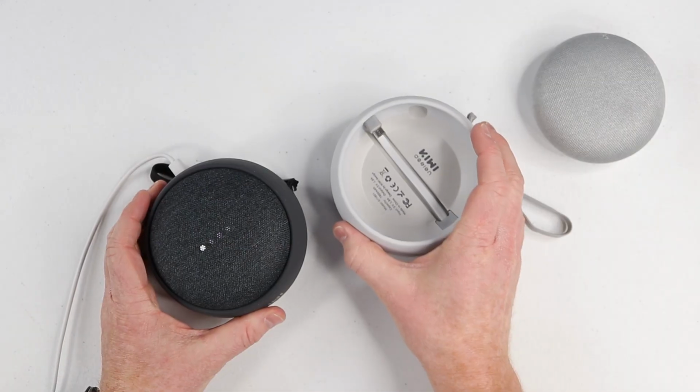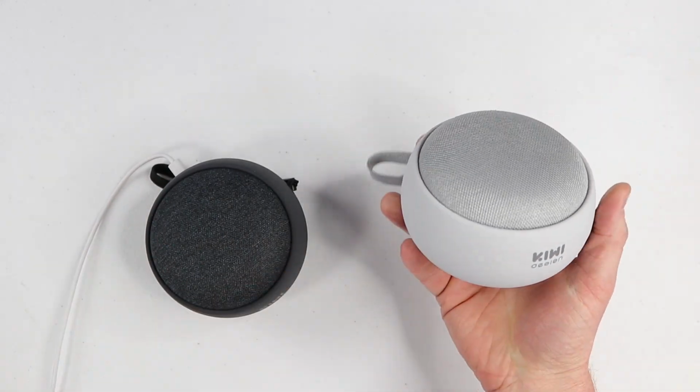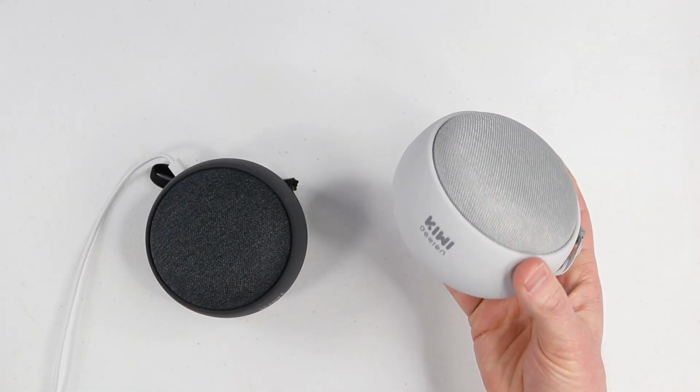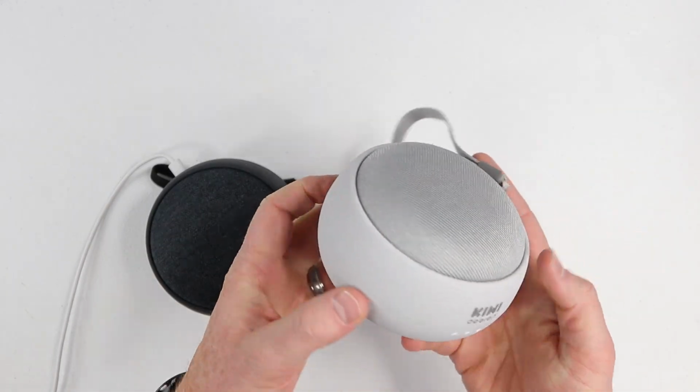So that is the dark gray option. It also comes in the light stone gray. So here this will work with your chalk mini. It looks really good. There also is an orange option if you get the coral version of the Google Home Mini. So let's power that on.